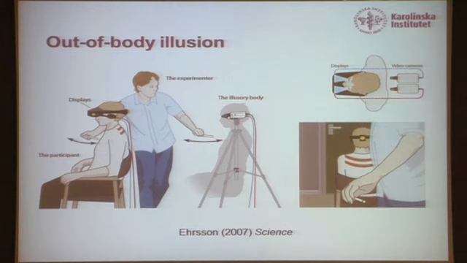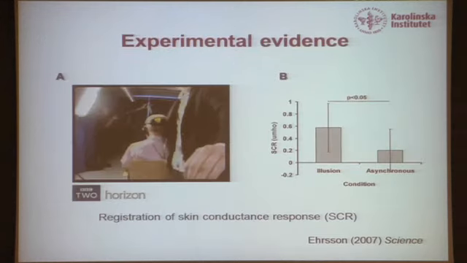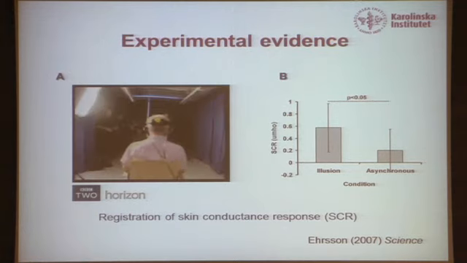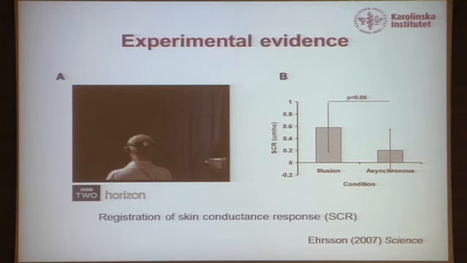Now we can test this. How do we test this? Well, it's a very strong illusion. We can give people a questionnaire. We can also test it on people like this. This is a reporter from BBC who said that if he didn't experience anything, he could not lie to the viewers. And then we test it like this by first inducing the illusion, and then we sort of attack his illusory body. And then he responded like this.